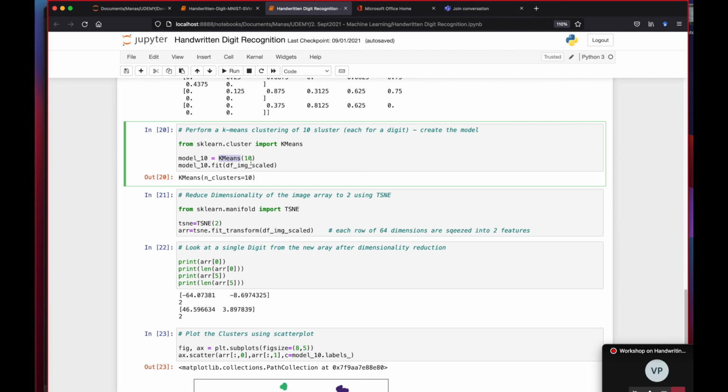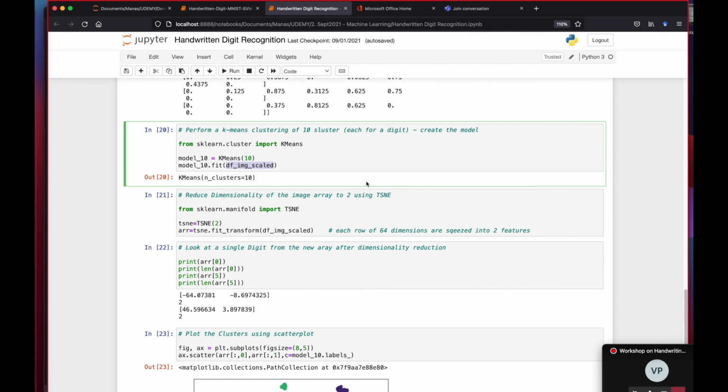Now in our case, we do know how many such clusters are going to be in our data: 10, right? 0 to 9, because our goal is to find out one among the 10 digits. So we already know the value of k, and we tell K-means: based on the similarity of the data that I am giving you, which is my images in the form of pixel grids or pixel arrays, find out 10 patterns.